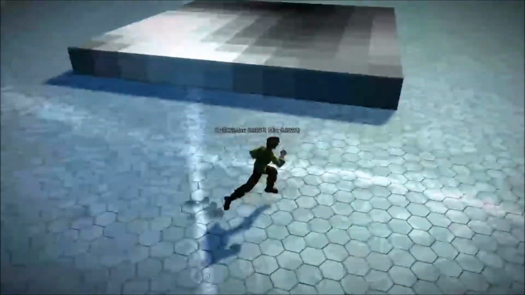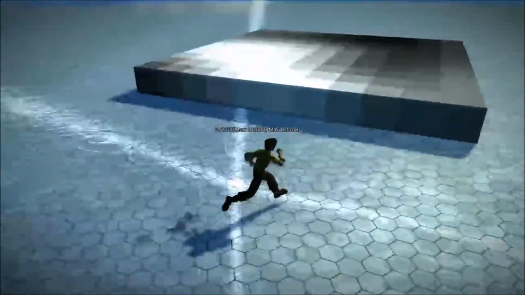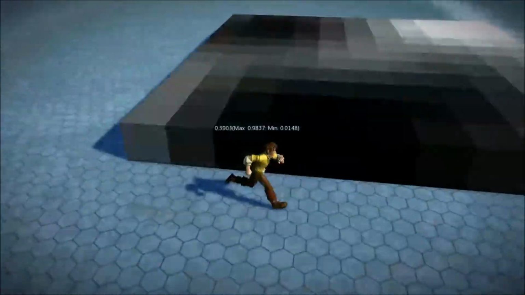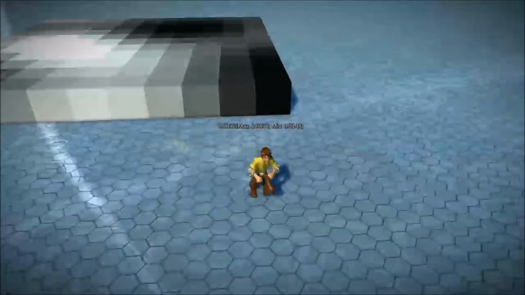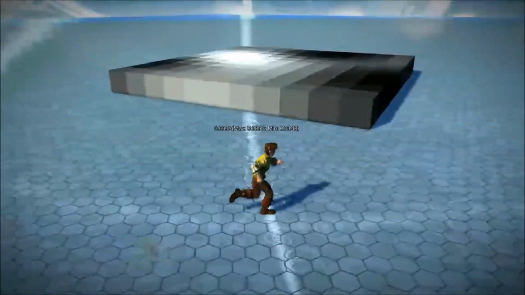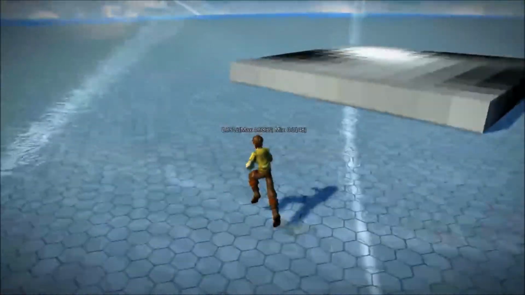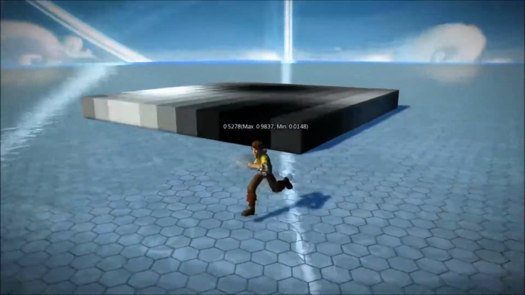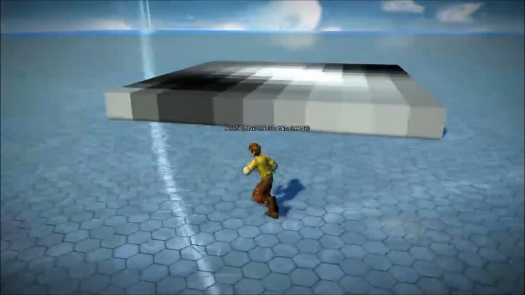Well, there's a nice bright ridge right there. We just went over a ridge. Move in a circle. Can you see the interesting possibilities with the sample noise now?